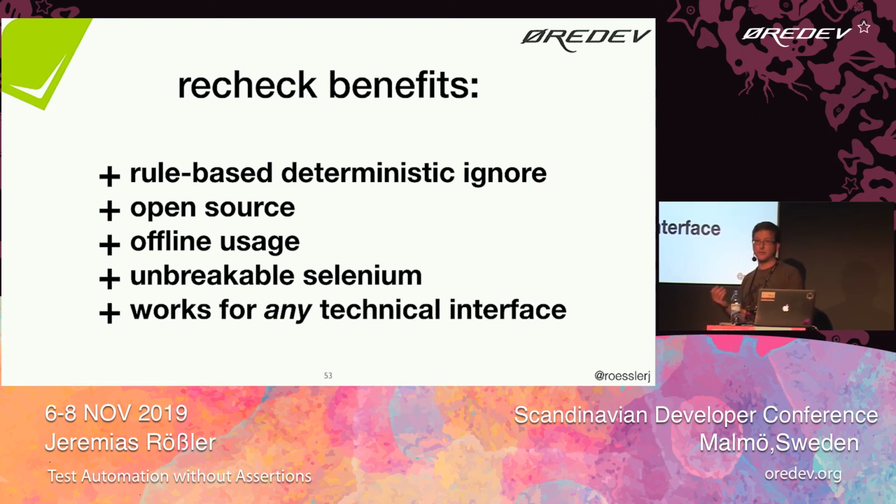And in principle, it works for any technical interface. What I showed was the web implementation, and we have a proof of concept implementation for XML that shows that it works the same for that. In principle, you could use it for any technical interface as well, for JSON, for any format that you want to use. Like between the database and snap the database communications, whatever. So in principle it works for all of that with the same mechanisms of ignore.